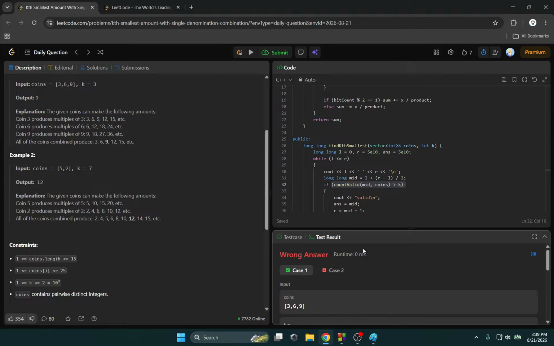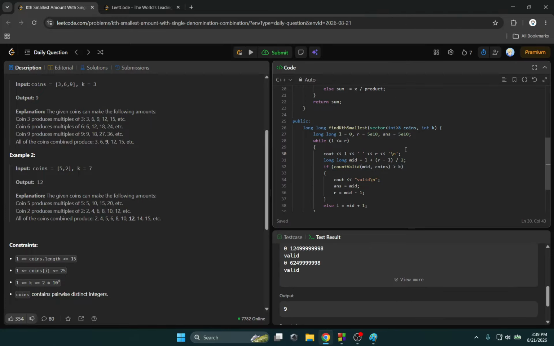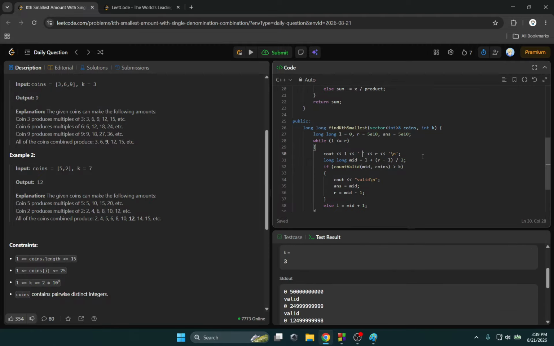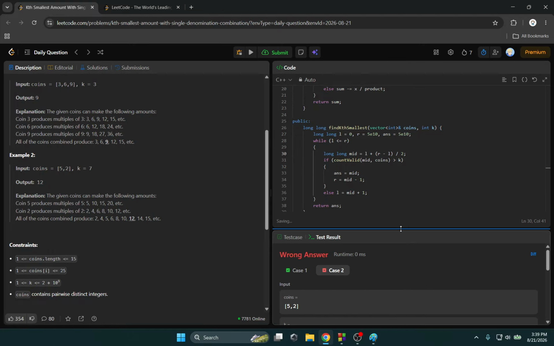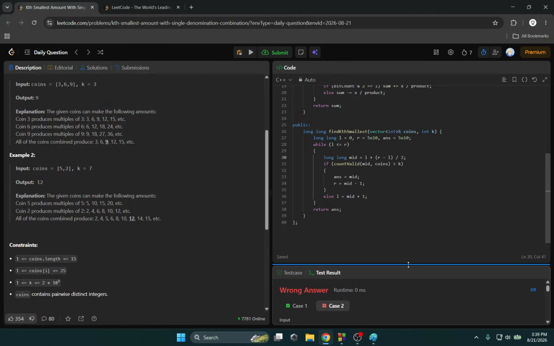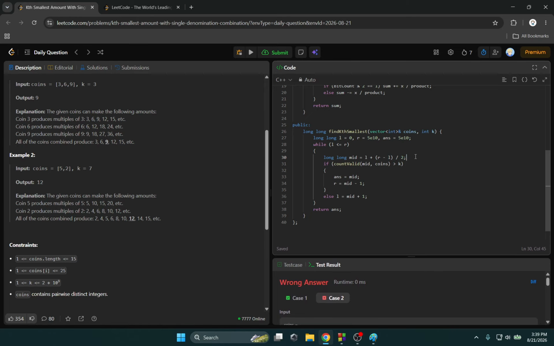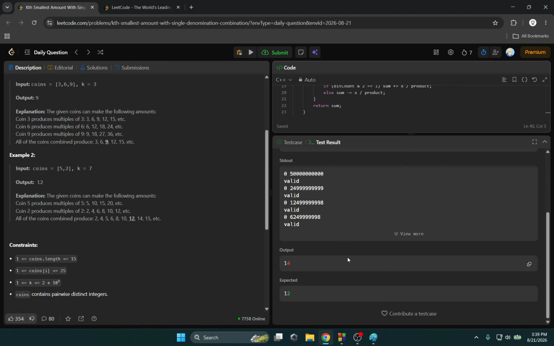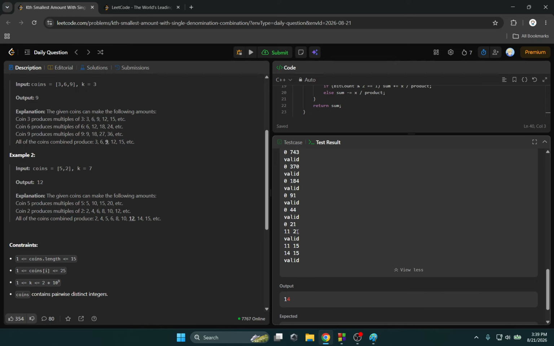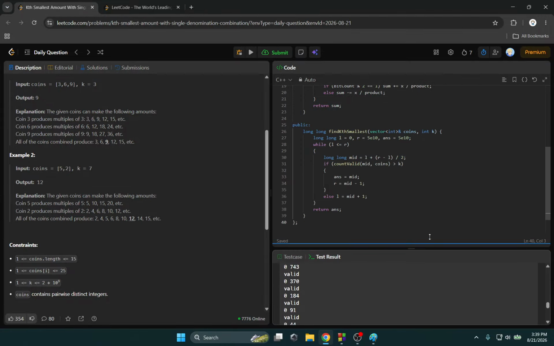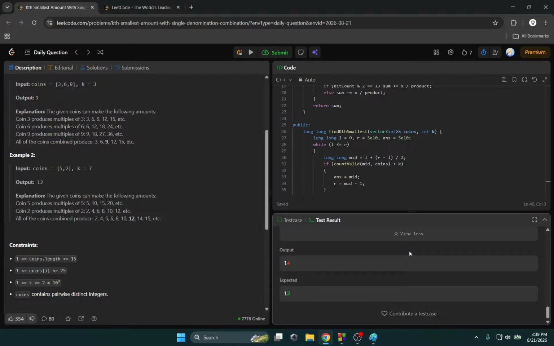Okay, so case 1 is correct. Wait, why was that wrong? No idea, because that shouldn't be wrong. But it works. Okay, so case 2 is wrong. It drops down to 21, and then this gets increased. Why? Because the mid is... am I missing something?